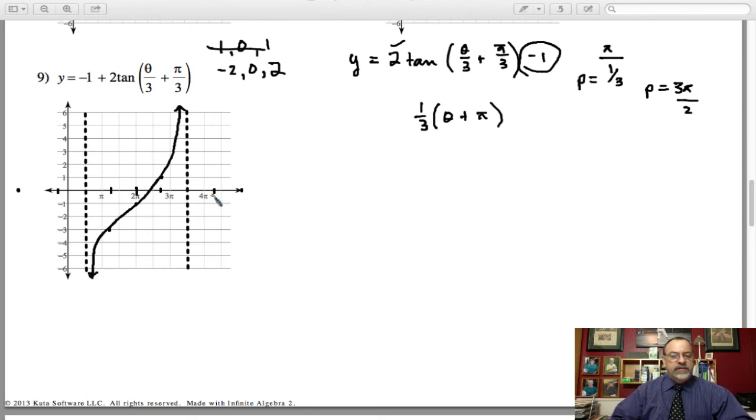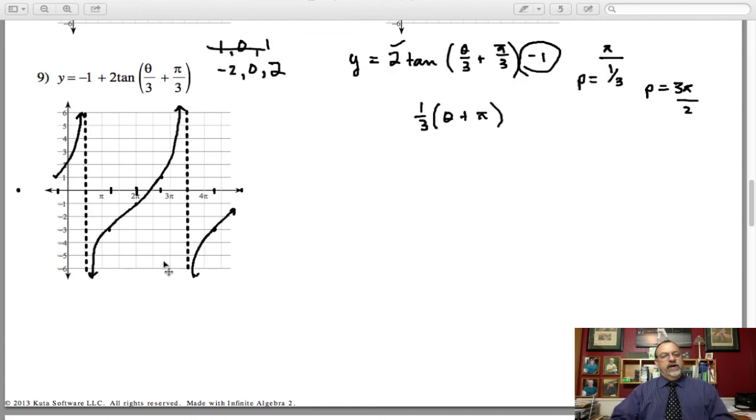Now over here I'm at the first 45 marker, so I'm down at -2, but I get a shift down 1, so that puts me down here. So this is going to go something like this. Okay, and then over here, now we got to count, remember we're going backwards, so this would be the one that's at 2, but I shift down 1, so this is going to be out here, so this one's going to look something like this.